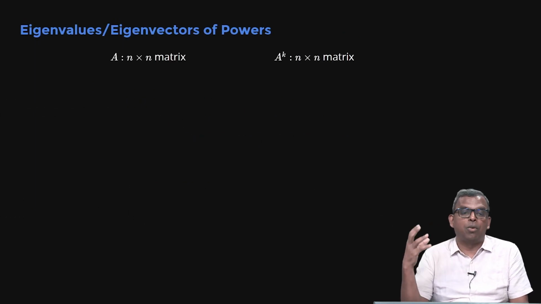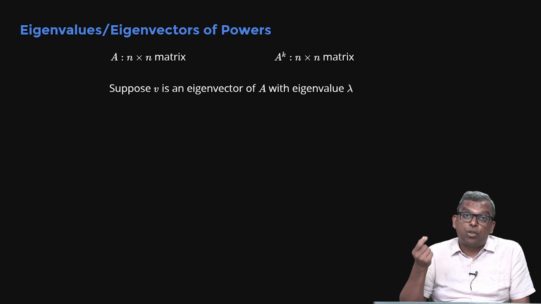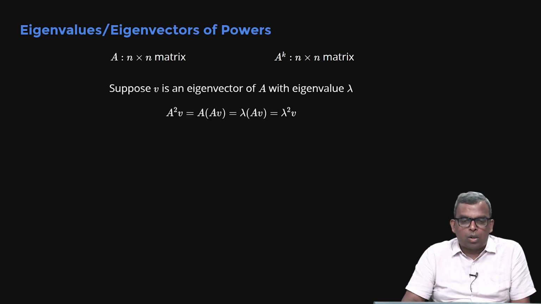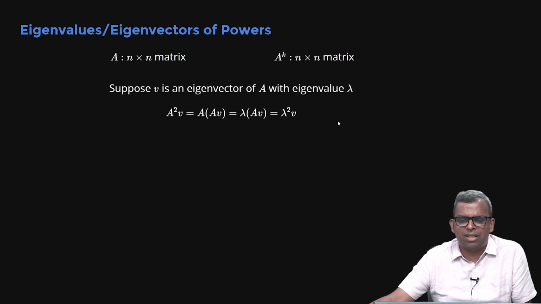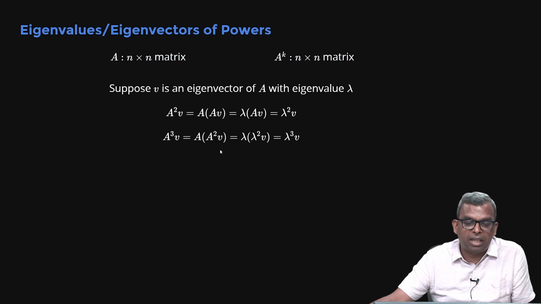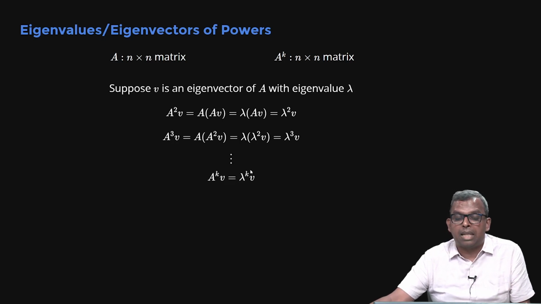This is the power of a matrix. You have a matrix A and then A power k, which is A multiplied with itself k times, right? So this is a repeated application of an operator. Let's say you have an eigenvector V of A with eigenvalue lambda. Now if you look at A square V, it is A times AV, but AV is lambda V, and that lambda will come out. You have one more AV, which is again lambda V, so you get lambda square V. It's very easy to show, and you can keep extending. A cubed V ends up being lambda cubed V. A power k into V becomes lambda power k into V.